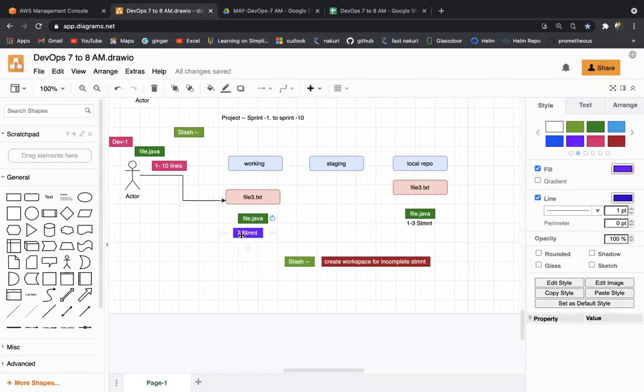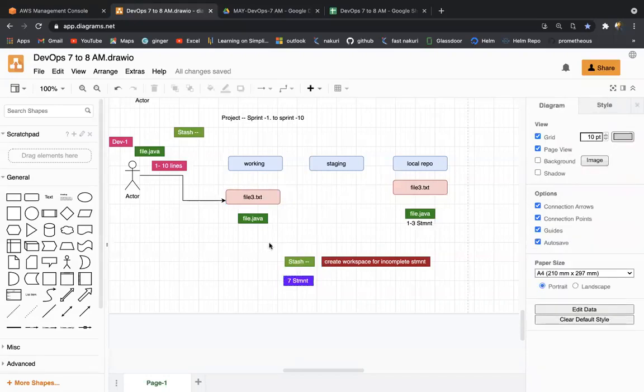You may get confused, and unfortunately, any other developer may commit them into the local repo. I don't want to allow human errors. So the 7 statements I can move from the working directory into the stash area. Once you move them, Git will not listen.